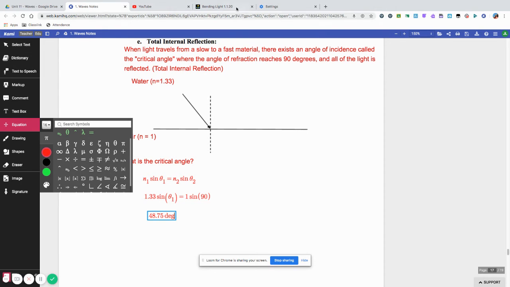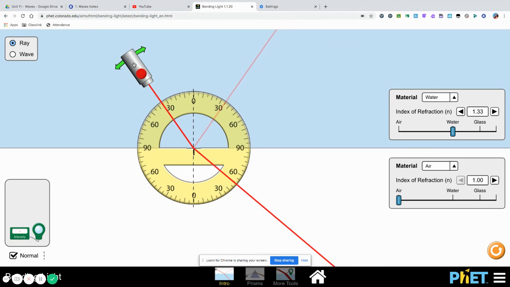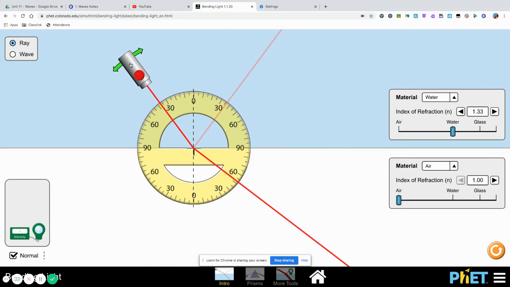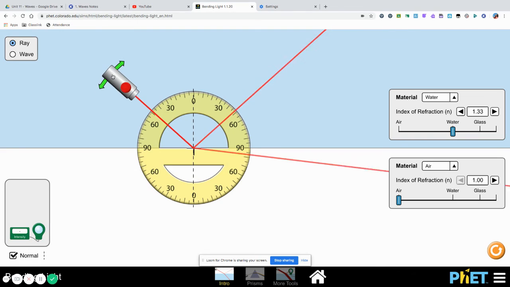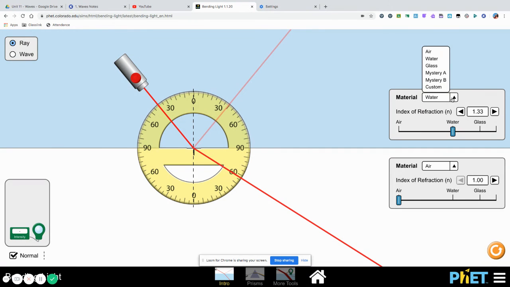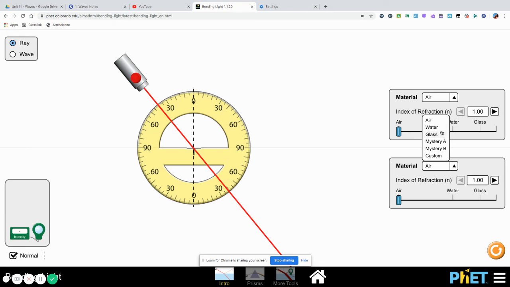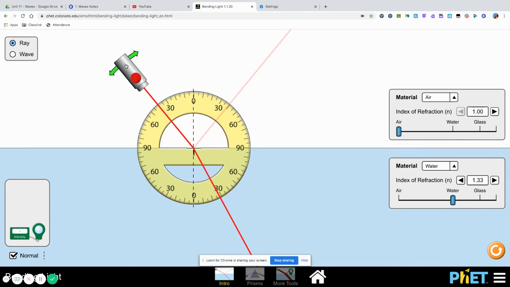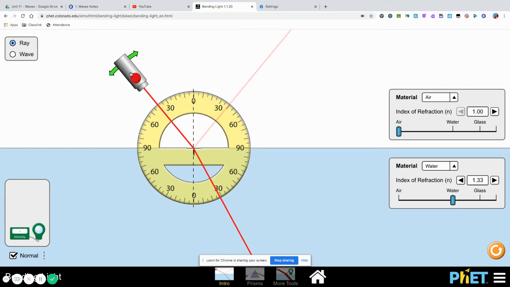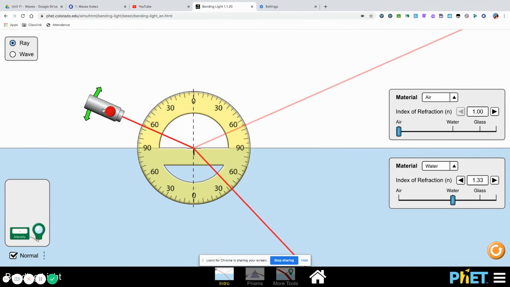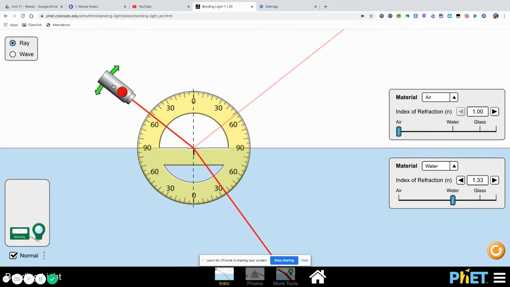So going back over to here, if we're below that 48.75 degrees, I get both reflection and refraction. As soon as I hit that critical angle, it is all reflected. Now, what if I went the other way from air into water? So I'm going to change this first material to air, and then the second material to water, and see what happens. Does a critical angle exist? So as I'm going this way, I have both reflection and refraction until I get all the way over to here. So no, it doesn't ever happen. The reason why is theta 2 is less than theta 1, so theta 2 is never going to be 90 degrees, so it's not going to happen. So we'll make a note of that too.